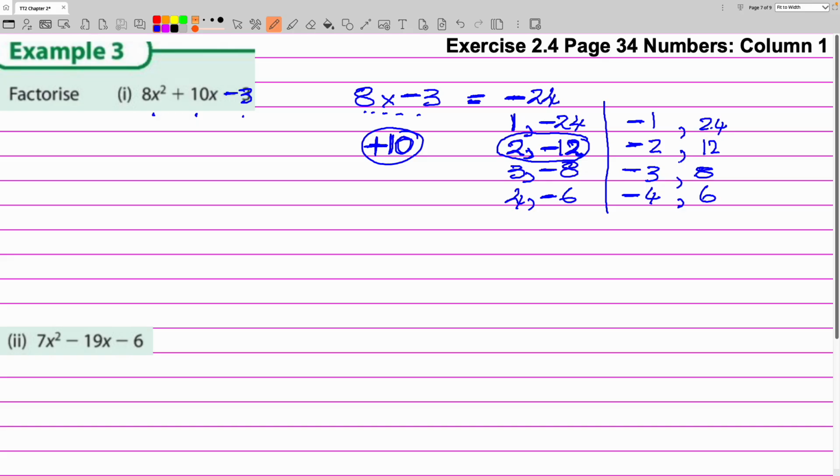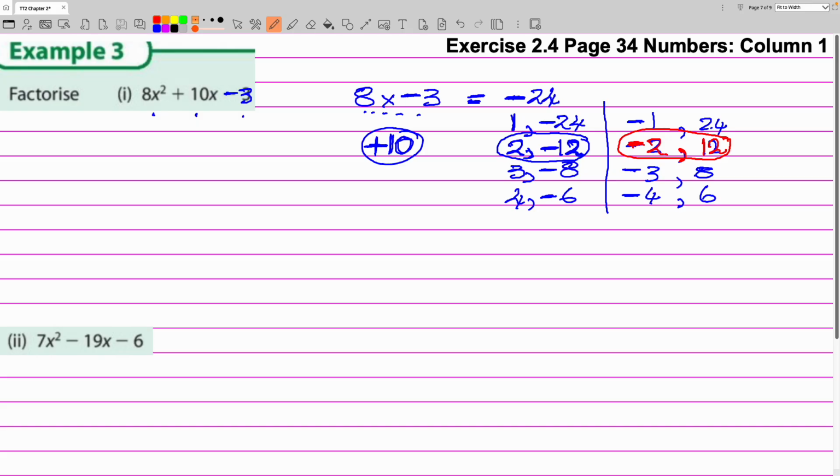Use the one next to you. Borrow. 2 plus minus 12. Which is wrong, isn't it? But what's the only thing that's wrong? Is the 10 bit wrong? No, only the sign bit's wrong. So that tells us straight away it's going to be this one here. Double check. On your calculator, what's minus 2 plus 12? And the answer is 10.